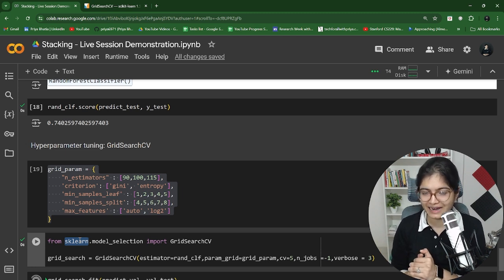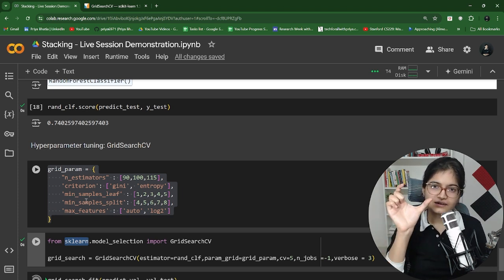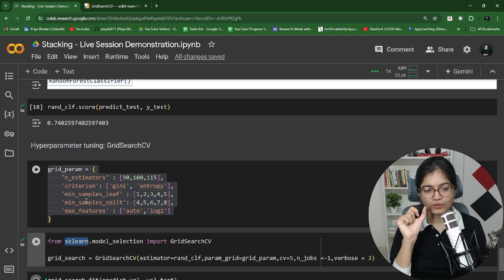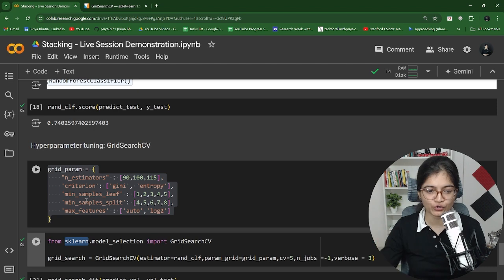You can even refer, as I always say, to a standard book by the name of Hands-On Machine Learning. You can see the stacking page in that book, and whatever they have mentioned, you can verify. Now, I think after watching this video, things will be very easy for you to understand.